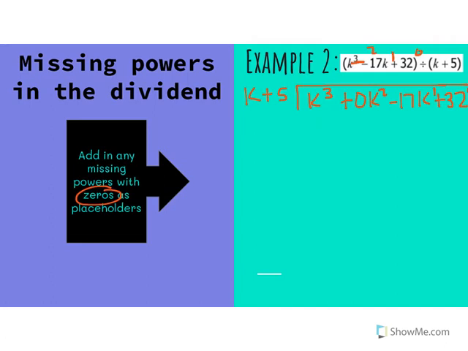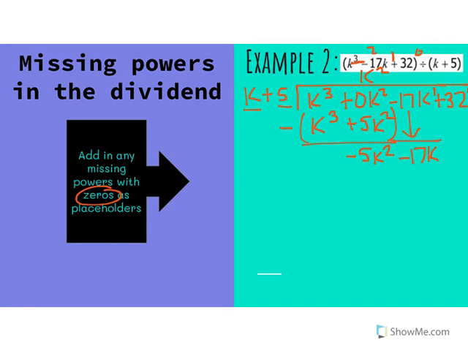Okay, so what we're going to do first is the same thing. What do we have to multiply that k by to get k to the third? Well, that's going to be k squared. Again, I have two terms here, so I'm going to go 2 terms over. That's my k squared. So k squared times k is k to the third. k squared times 5 is 5k squared. Go ahead and put your parentheses around the whole thing. Subtraction sign, remember it's going to get distributed. So our k cubeds cancel out. This is actually a negative 5k squared left over. And then don't forget to bring down your next term.